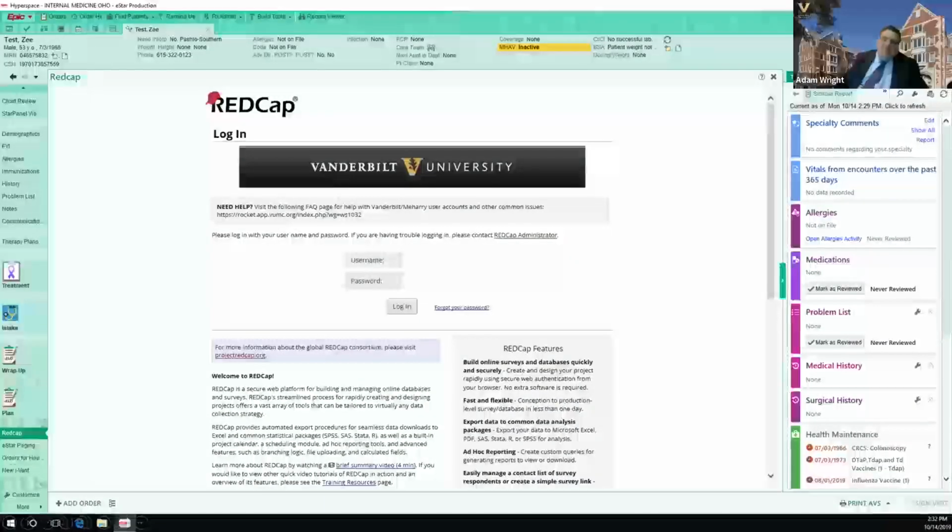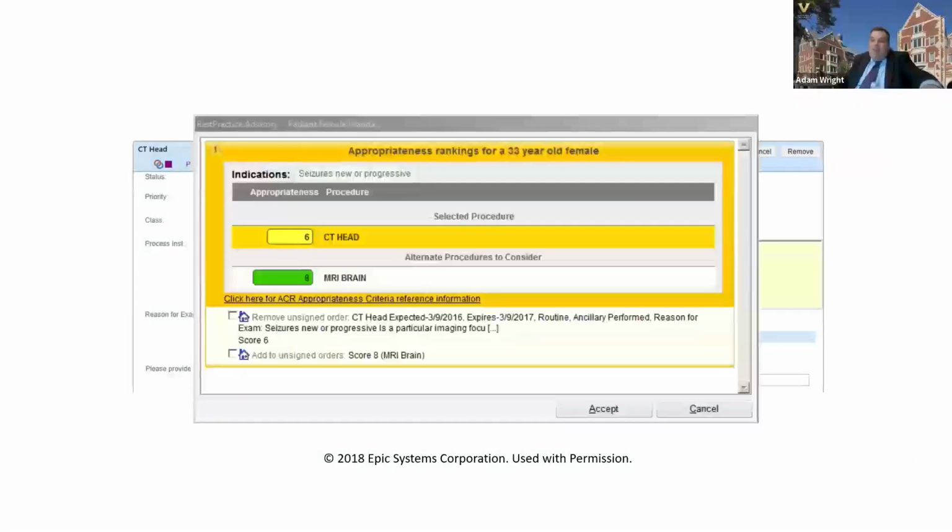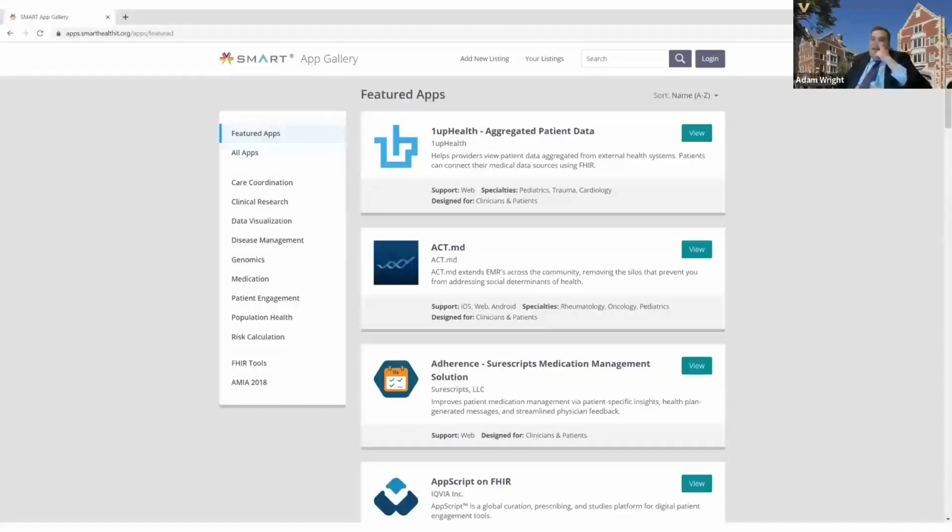Working at Vanderbilt, everything at Vanderbilt has to do with REDCap, so we built some REDCap integration. We've now built a couple dozen SMART on FHIR applications that integrate with our EHR, and you can learn more about the SMART standard and the related FHIR standard that together make up SMART on FHIR by going to the SMART website. There's an app gallery that shows a lot of these applications. Some of them are free, some of them are for sale, and they can integrate theoretically with any EHR, although, to be honest with you, I found that we've often had to do some localization or tailoring of our SMART on FHIR applications when we develop in Epic and want to deploy in Cerner or something like that.